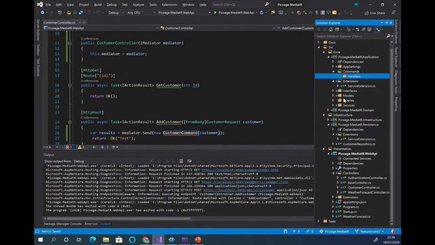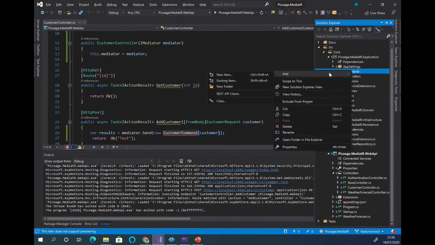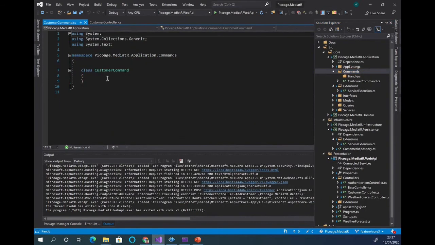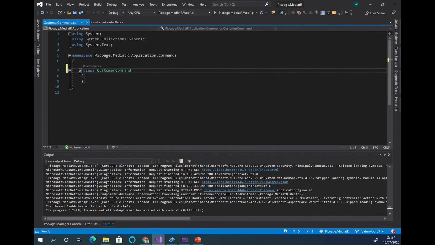Let's go and create a new class. Let's go to the application layer. Under the command folder, let's add a new class. The class name would be CustomerCommand. Add. Okay, let's make it public.